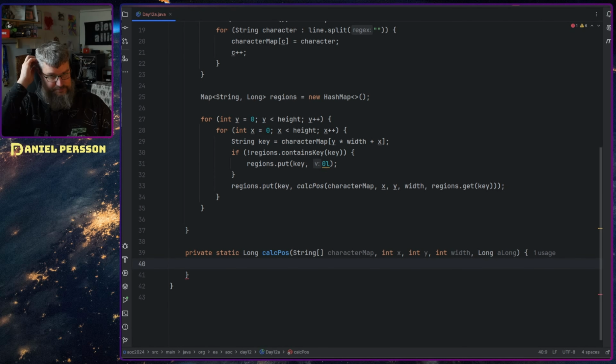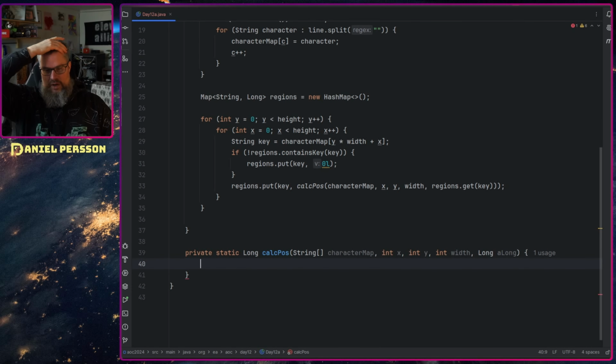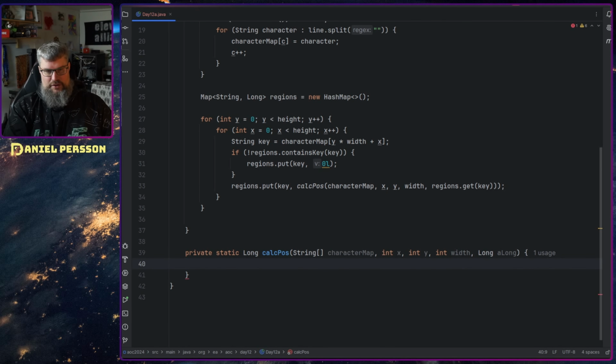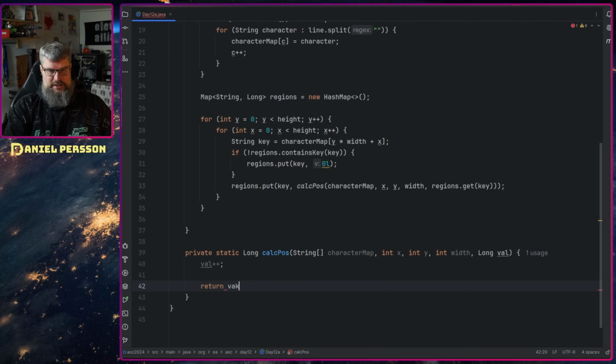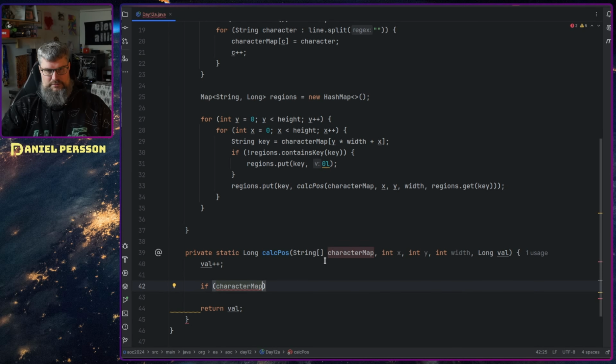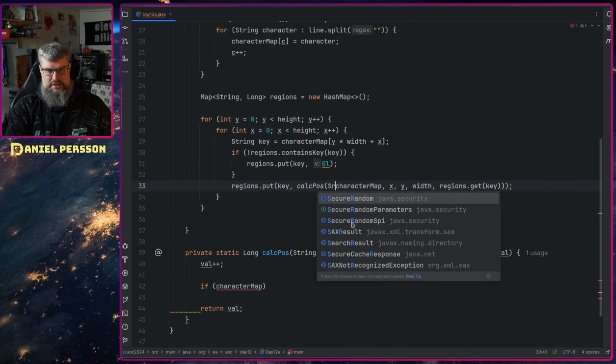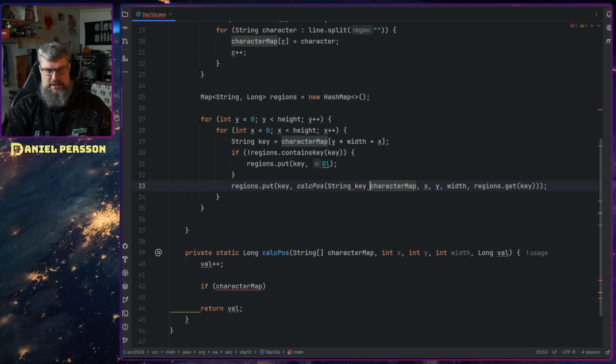So in here we have a value. That value we want to add to, because we know that this current region is one such attempt. And then we can have this string key here as well.